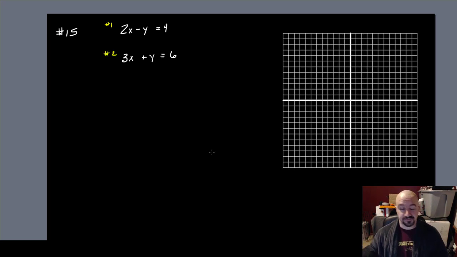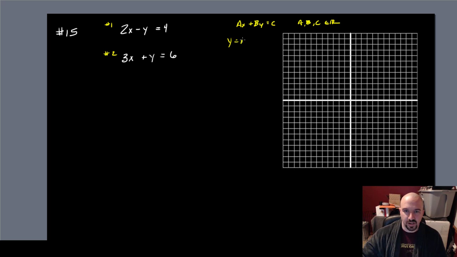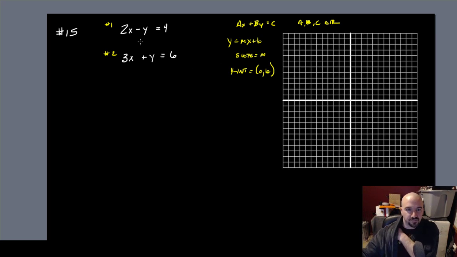You can do them in lots of different ways. When they're in the standard format like this, and just as a reminder, standard form is ax plus by is equal to c, where a, b, and c are real numbers. That's the standard form. We also have the slope-intercept form, y equals mx plus b, where the slope is m, and then the y-intercept is the point 0, comma b. And b will take on the sign of whatever's in between x and b. So if it's like 2x minus 1, then negative 1 will be the value of b. So it'll keep that sign.